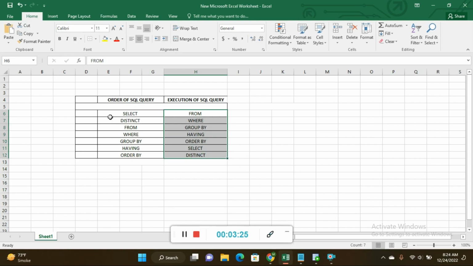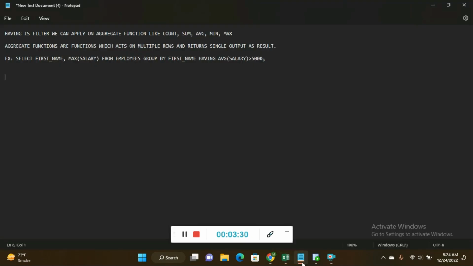So I hope this is very easy to understand. Then I move to the HAVING clause. HAVING is a filter condition we can apply on aggregate functions like count, sum, average, minimum, maximum. What are the aggregate functions here? Aggregate functions are the functions which act on multiple rows and return a single output as a result.